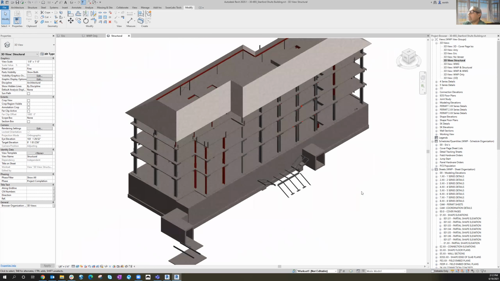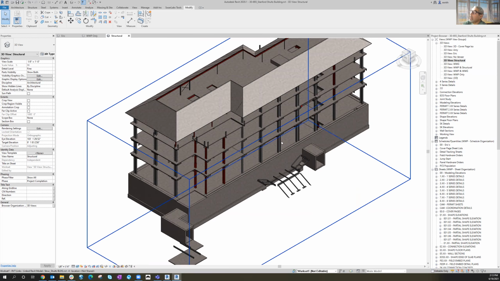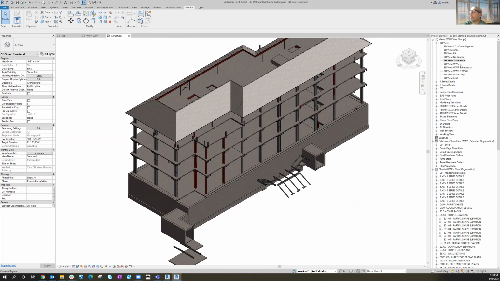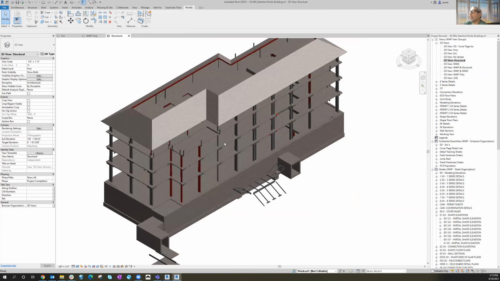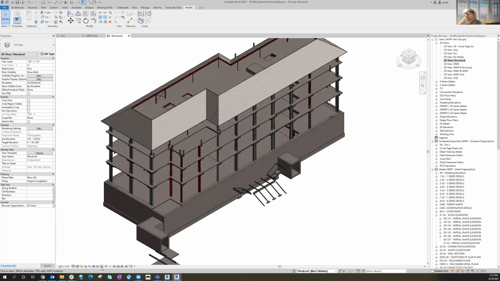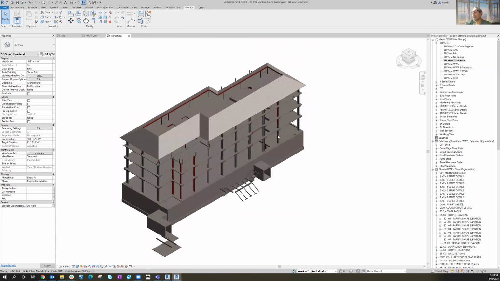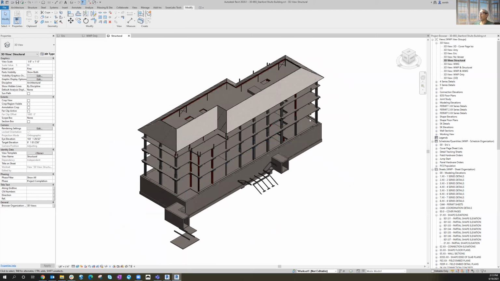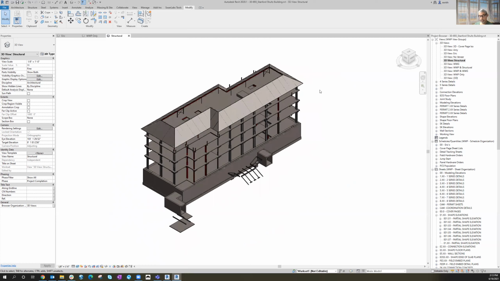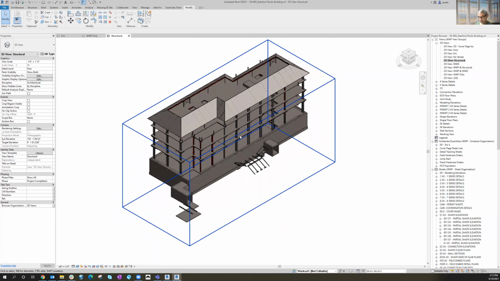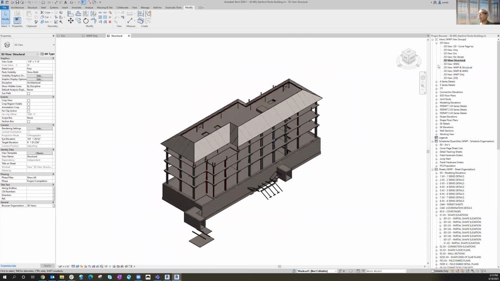Another useful tip that I got from Rajiv: once you've created your 3D views, WWP only, structural, and glass, if you're using glass and other MEP stuff, you can click down here where this house icon is. It says lock 3D view. You can lock it so you don't have to always rotate it, and they're always in one universal location. It makes it easier, and if you accidentally click on it, it's not in a different orientation.